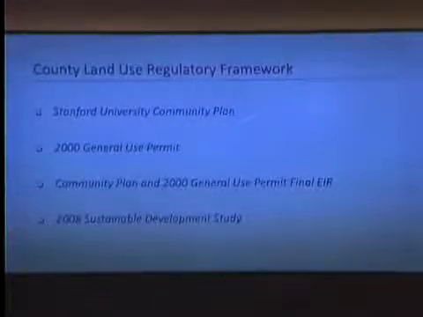An EIR was conducted and prepared. It makes interesting reading for the first community plan and the first general use permit issued under the community plan. And then midway through the development and build out of the 2000 general use permit, Stanford prepared a sustainability study that evaluated what the build out of the campus would be through a planning horizon through 2035, and answered the question, depending upon the growth rate you choose, is there enough room within the academic growth boundary without having to expand development outside the academic growth boundary or the urban limit line for the campus?